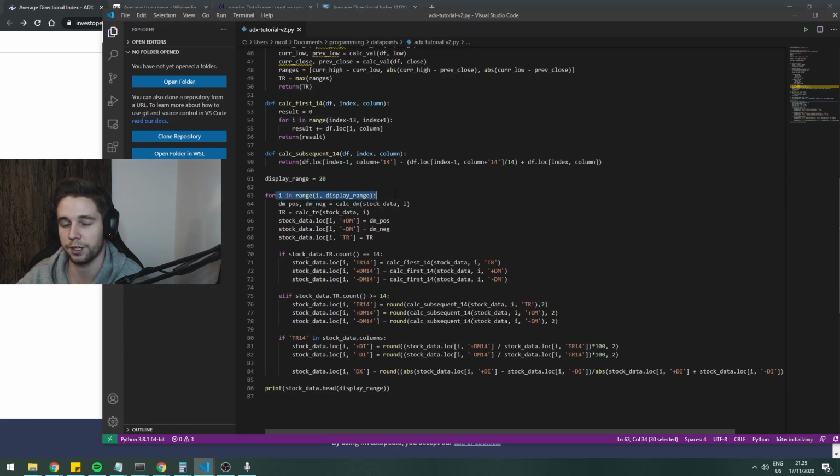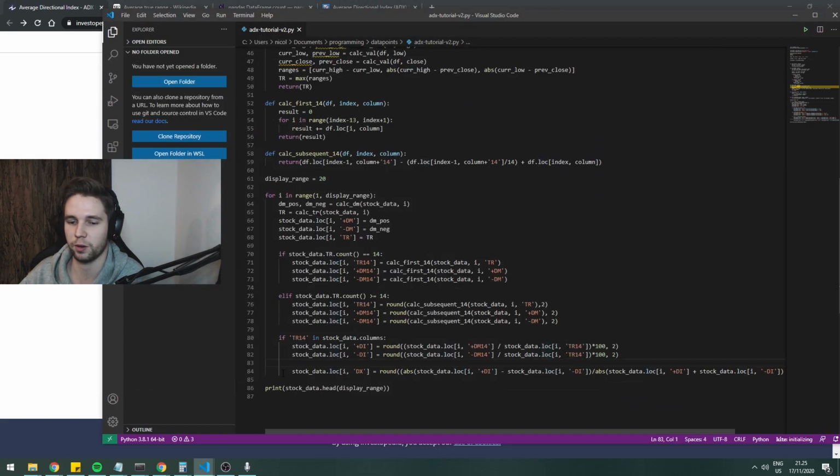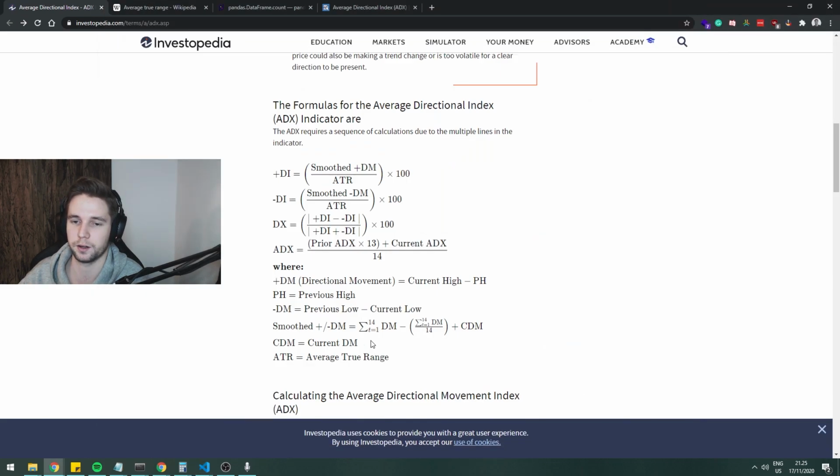So again, we're iterating over the rows and then deciding what column we want to be using by using the loc on our data frame. And then we've basically created our DX value where we have to take the absolute value of the positive minus the negative directional indicator, and divide that by the absolute value of the positive plus the negative directional indicator. Then we take that and multiply by 100, and that gives us the DX values.